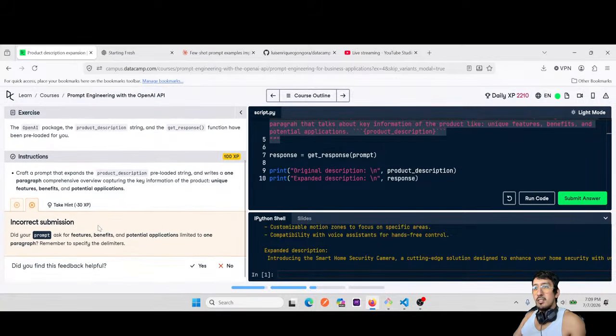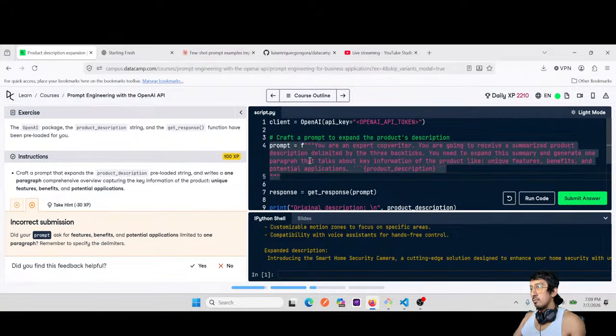And second, so I guess it wants applications limited to one paragraph. And description that talks about key information of the product, like unique features, benefits, and potential applications, limited to one paragraph.